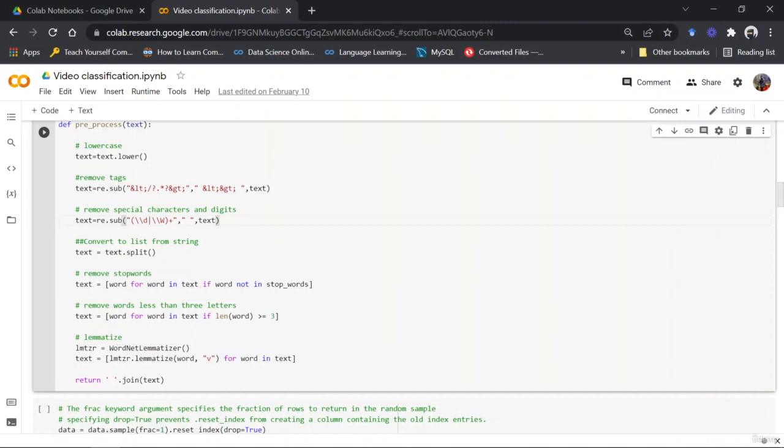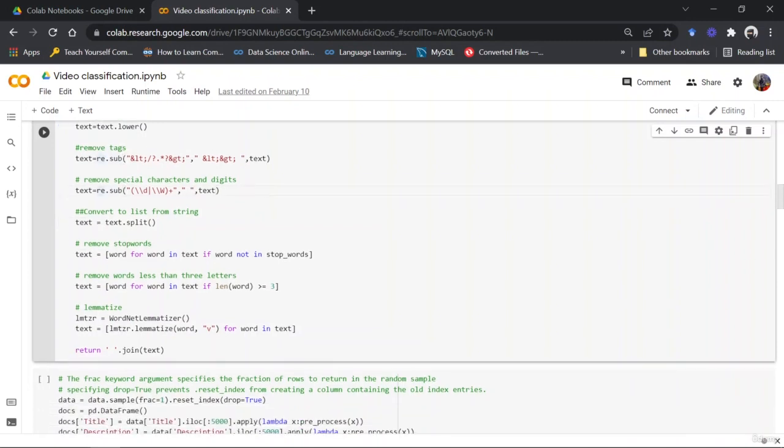Regex expressions are like rules which the functions look out for when moving through text, to see if the text conforms to the rules we have specified. If it does, then good. If it does not, then you remove that particular part of the string with the second parameter, whatever you have put, and then return the string. That is happening here in the tag removal and in the special characters removal.